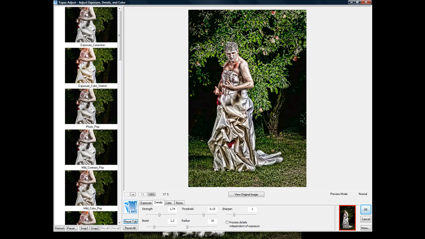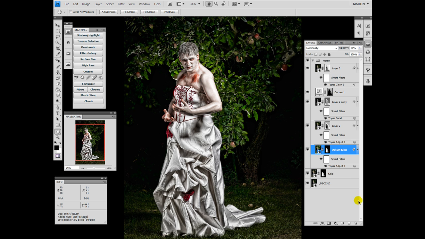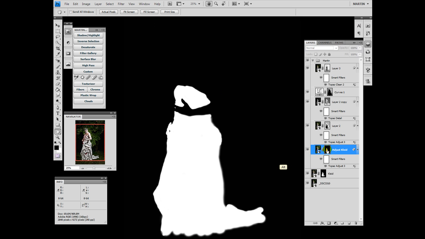So if you're looking at this image, you see how strong the filter is working. But on the layer in Photoshop, I use the opacity to adjust it like I want to have it. And these are the color adjustments, a little more saturation, going up with the boost saturation. And last but not least, I don't use the denoise, it's not important this time. And this is with the layer mask only on the dress.